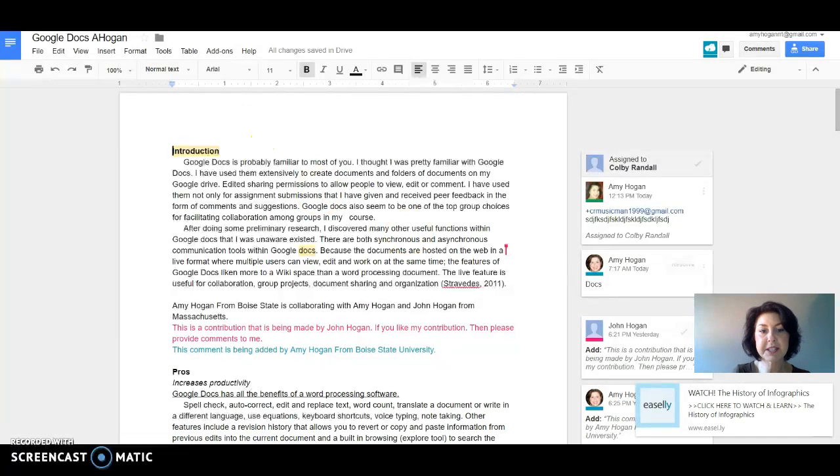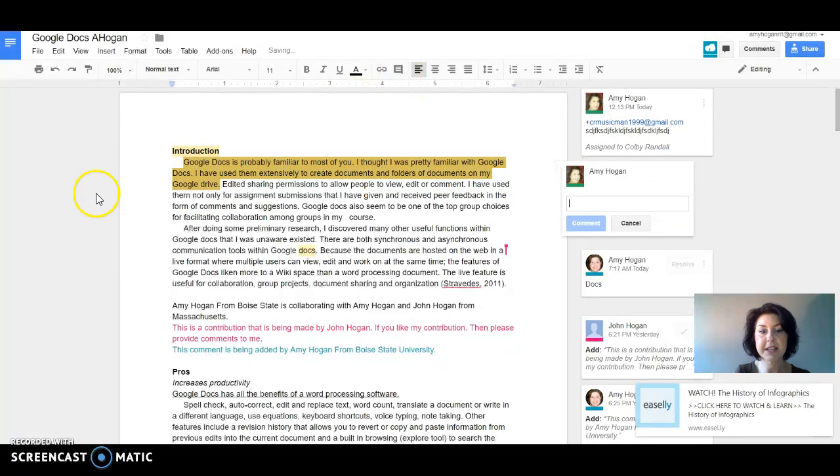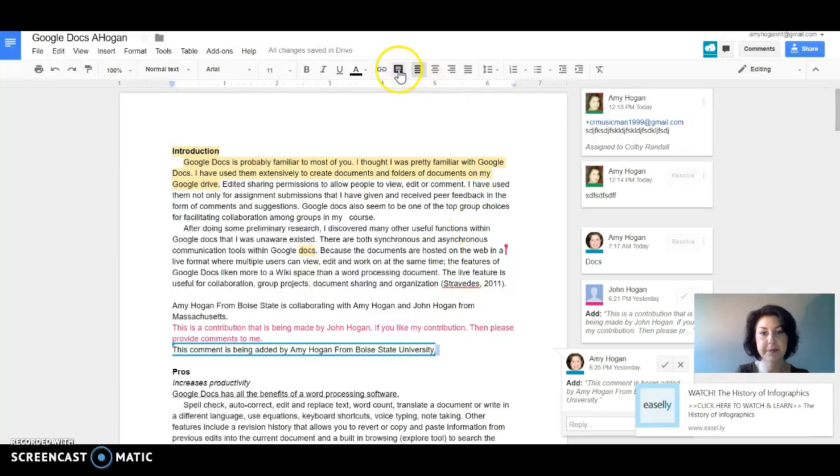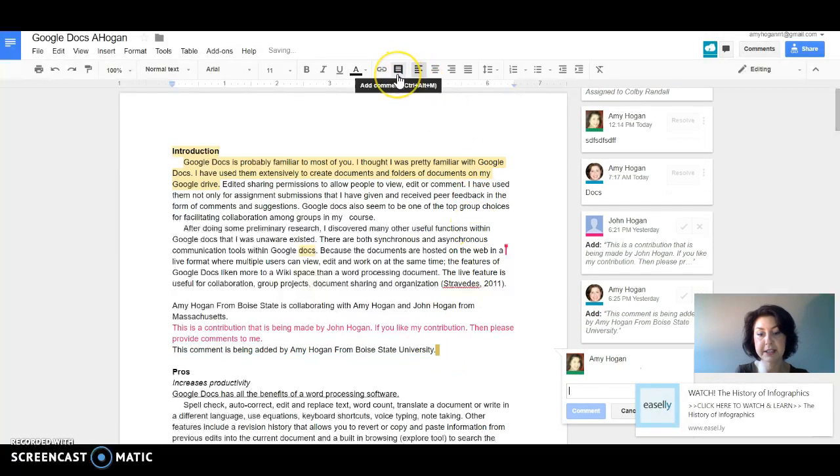When inserting comments into documents, it's important to place your cursor where you want the comment noted. So if I had this section of text here, I would highlight it if that's what I was making my comment on. When I insert my comment box, it's associated with that highlighted text. You can also just place your cursor within the document to say place a comment at the end of a section. You don't have to highlight it. It will create a little tag there, and that comment will be associated in that area for the student.